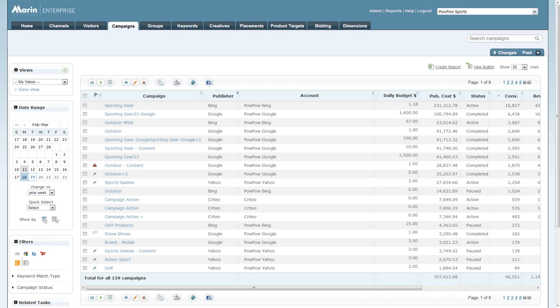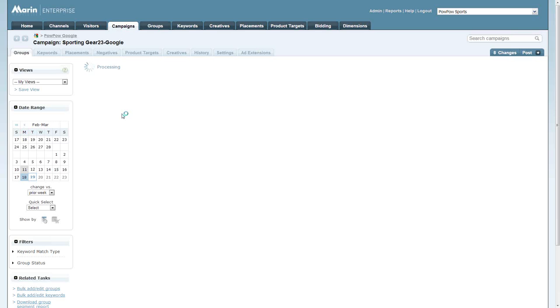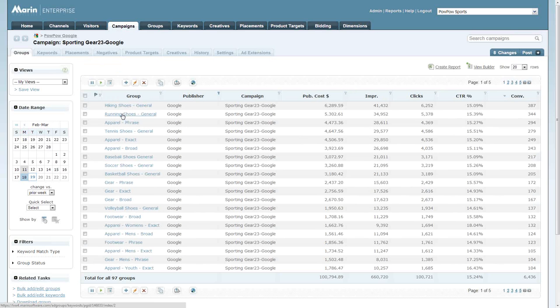Today we're going to look at the single edit options that we now have within our Google settings page. So to get to this, navigate to the Campaigns tab, and then select a Google campaign to either check on or edit the settings for enhanced campaigns. You go ahead and click into a Google campaign, and from there go to the Settings subtab.